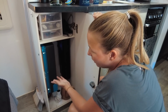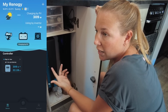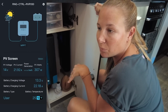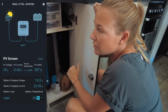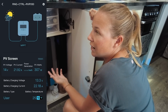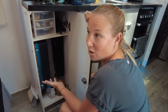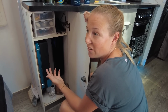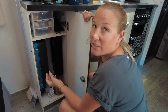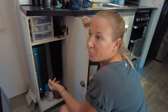I can't really show you the screen or much about it. It does have a phone app with Bluetooth capability. That's on Chris's phone, so I might just put in a little print screen here and show you how that looks. Our solar panels at the moment have the ability to take in, we've now learnt, about 30 amps of solar on a perfect day. However, it's never normally a perfect day, so we're normally around 20 to 25.